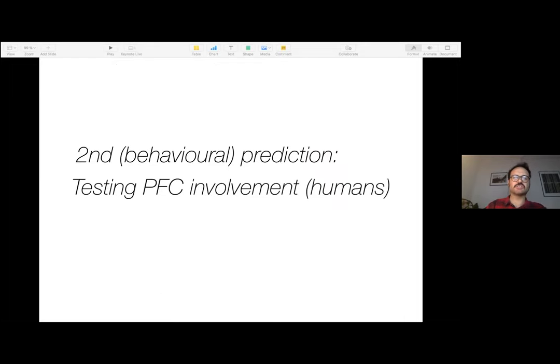Now the second prediction is to test the PFC involvement in humans because in monkeys, we were recording from PFC. So of course there's already this link between the what the neurons were doing and what the monkey did on each trial. But in humans, we are recording from EEG. And as you probably know, when you try to decode memory contents, working memory contents from EEG, you're mostly decoding from occipital cortex. But some people like, like myself believe that this might be because of top-down connections from PFC. And so we wanted to test this.